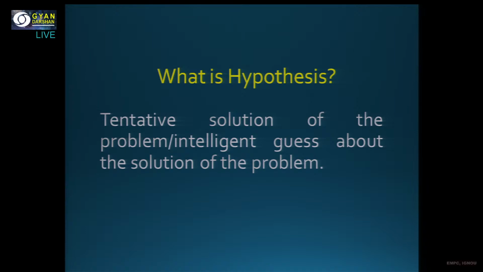If I am working on stress and academic achievement of the students, I can come out with some kind of a guess or a tentative answer, such that the stress may affect the academic achievement of the students. So maybe it can increase the academic achievement, it can be the other way around also, it can decrease, or there is no relation between stress and academic achievement. So what I was saying is, it can improve the academic achievement, it can reduce the academic achievement, or there is a relation between academic achievement and stress.